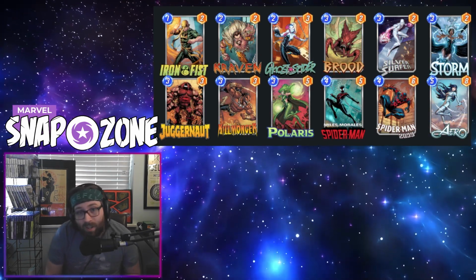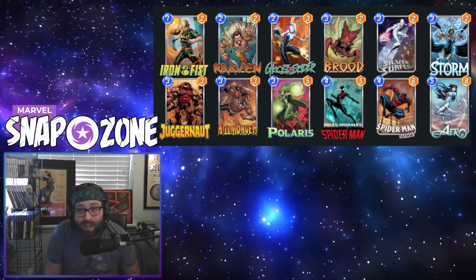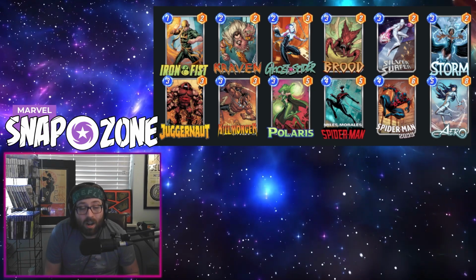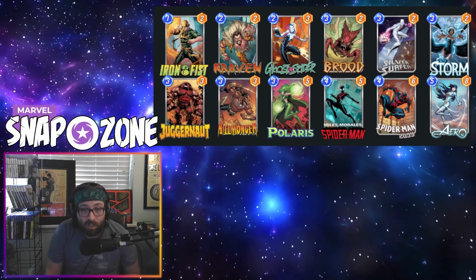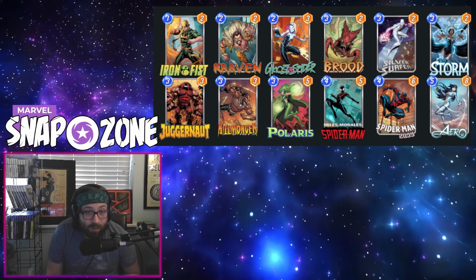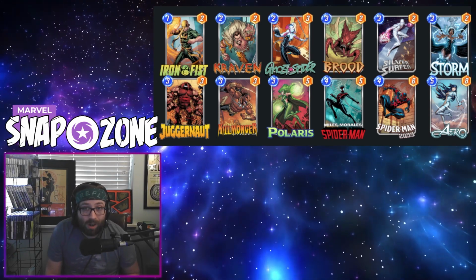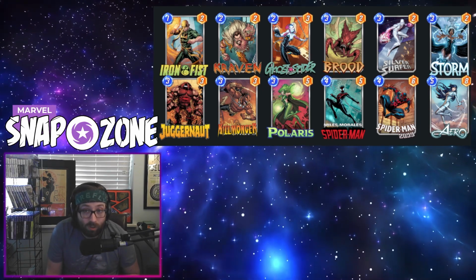And then we have a Surfer move control deck. So the idea with this is, instead of focusing on moving our stuff all over the board, we are going to be able to move our opponent's stuff over the board with things like Juggernaut, Polaris, and Arrow. We do still have ways to move our own stuff if we so desire with Iron Fist and Ghost Spider, and then just some solid 3-drops to round out the deck.